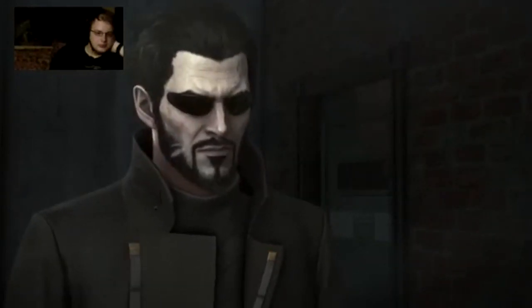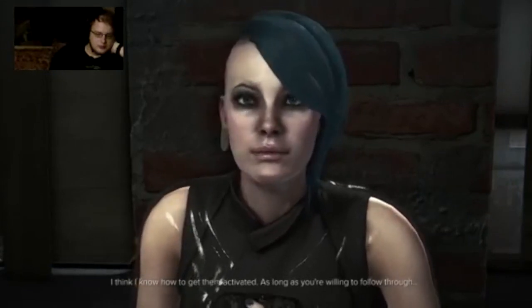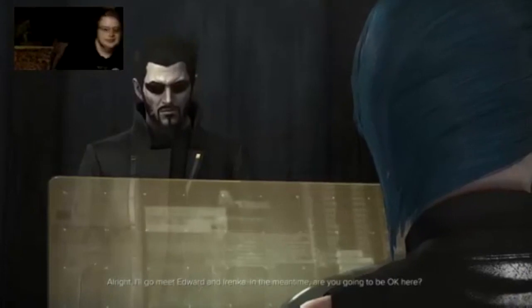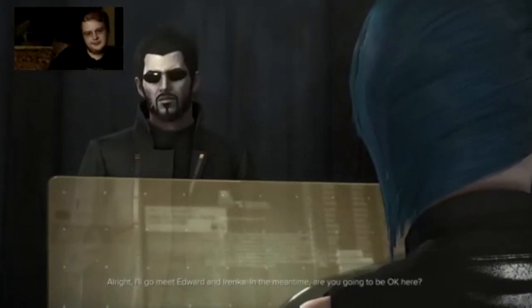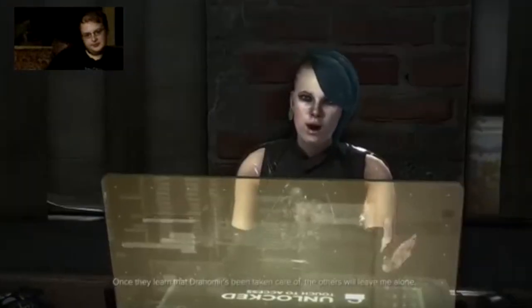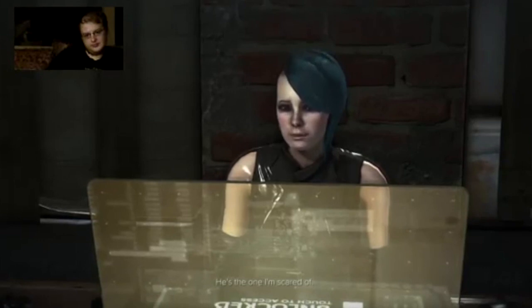How does this help them? I think I know how to get them activated. As long as you're willing to follow through. All right. I'll go meet Edward and Irenka. In the meantime, are you going to be okay here? Once they learn that Drahomir's been taken care of, the others would leave me alone. He's the one I'm scared of.